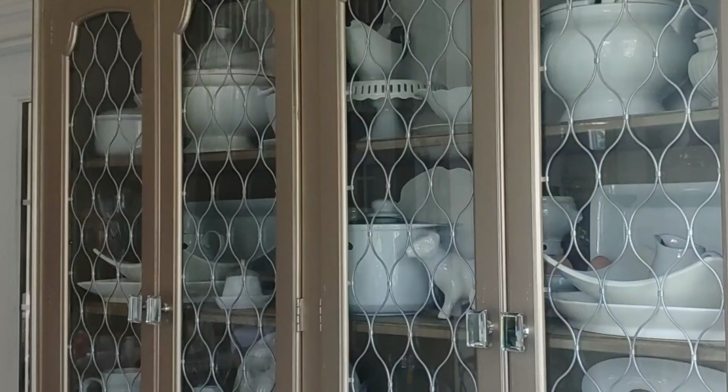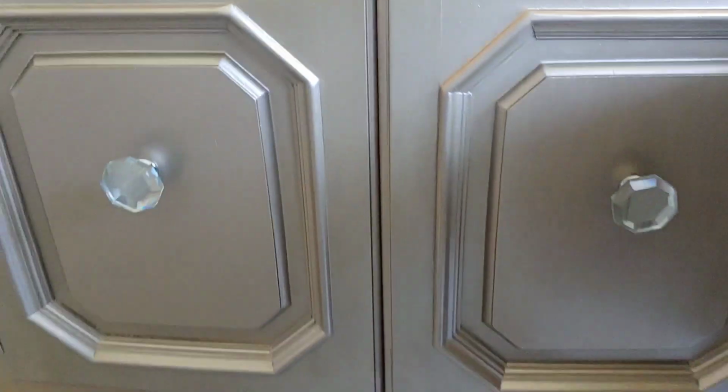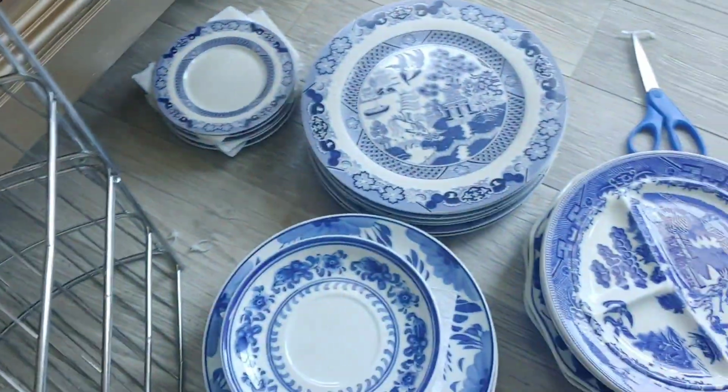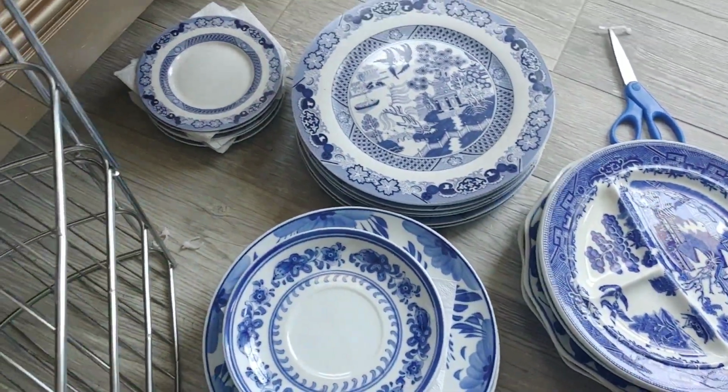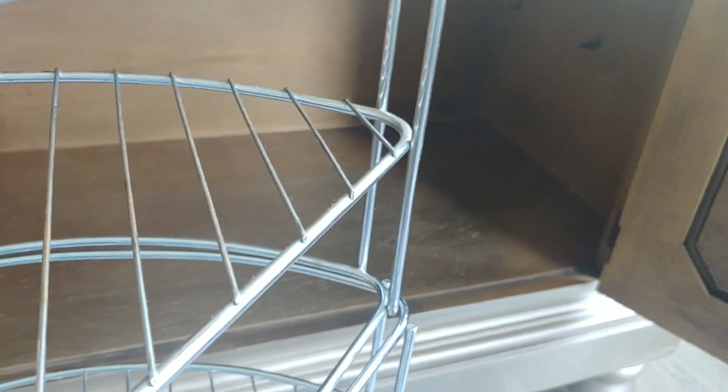So this is how it is looking now that I put the wire on the inside. What's a farmhouse but pulling out some blue and white dishes? Yes, this was already in my breakfast room under the cabinet, but now I'm styling the cabinet. I'm like, let me show my friends. Between every piece of dish, there's either a doily or some napkins so it wouldn't scratch. So here I go. Now in the farmhouse, we really take care of our things.